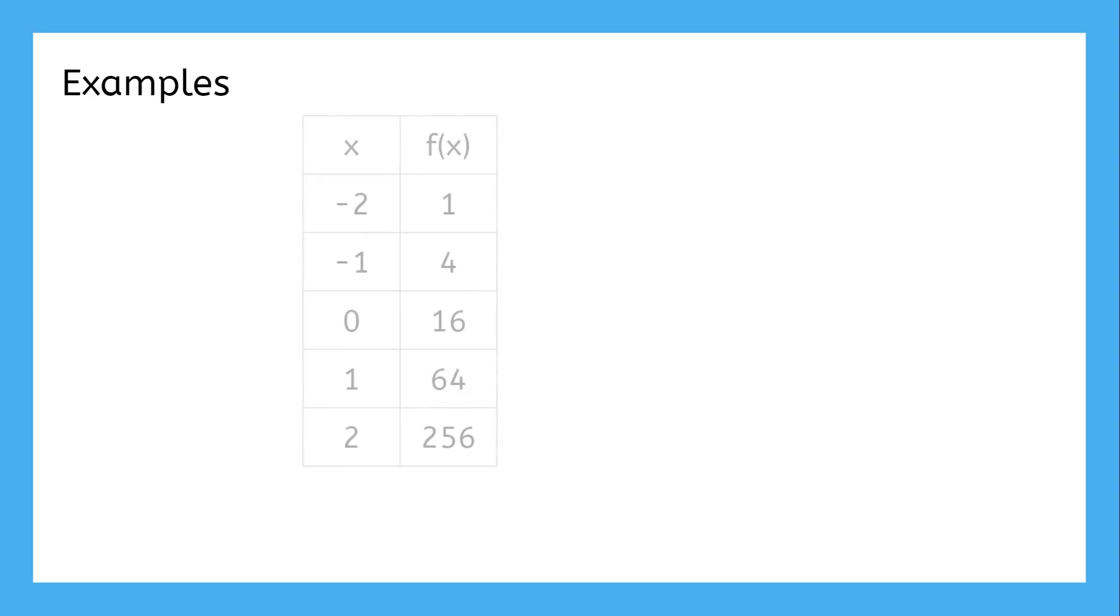Let's test some data. Does this data seem to be growing linearly or exponentially? First let's find the slope between every two consecutive points. From negative 2, 1 to negative 1, 4, the slope is 3 over 1. Between that point and the next, the y increases by 12 and the x increases by 1. So this definitely isn't linear because the slope changes, but could it be exponential?